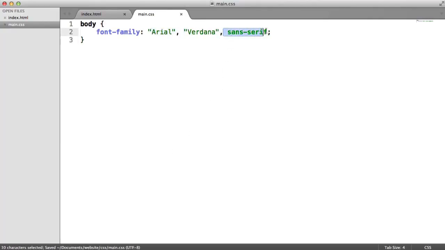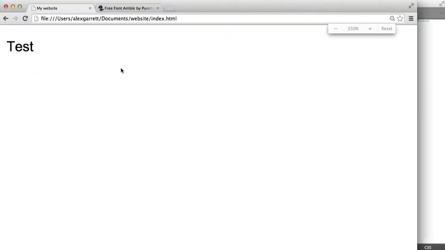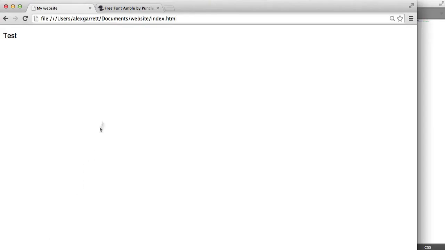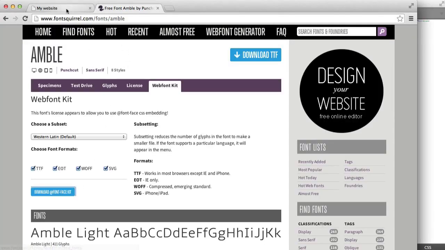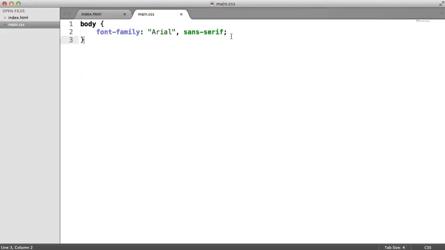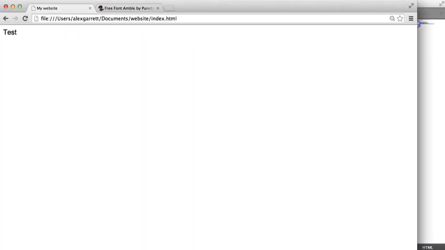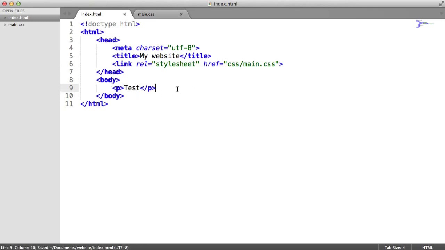So that's a little bit about typography theory. I'm not going to go too much into it because it's not my area of expertise. I think typography is a whole other level of learning. But let's stick with just Arial for now, and we'll ignore the fact that Arial is probably not the best font to use on a website. Please be really careful when you pick fonts, and we'll talk about that later when we pull in fonts from sites like Font Squirrel and the Google Fonts API, which is my personal favourite. So this has changed the paragraph element. If we get rid of the paragraph element, you can see that the text is still that font. So anything within the body pretty much.